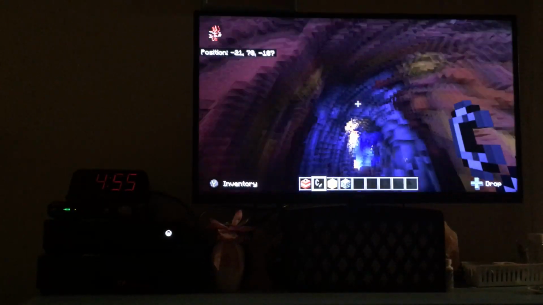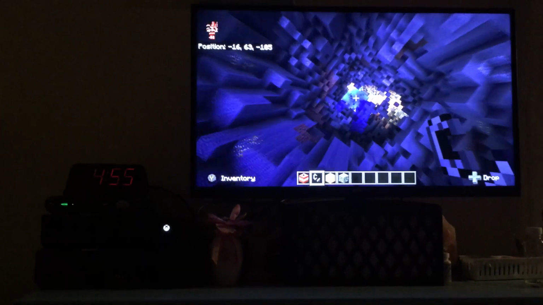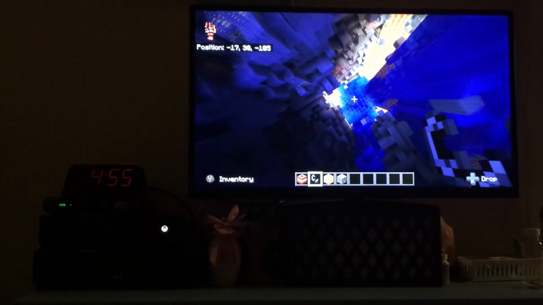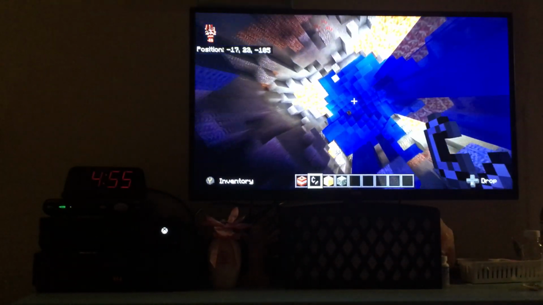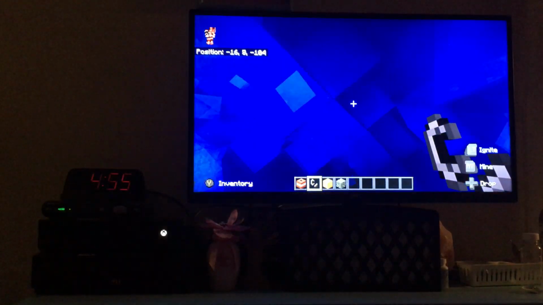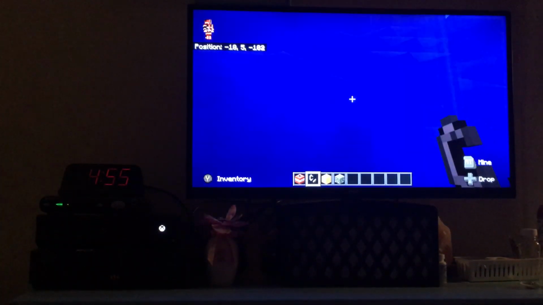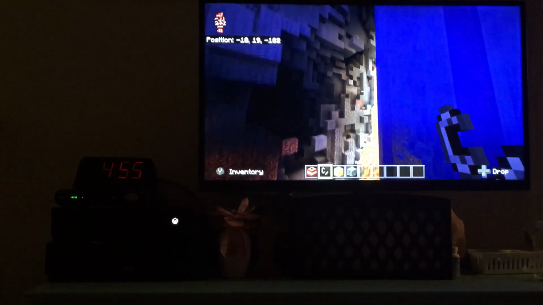That's a huge crater right there. Let's go all the way down here. There's water and lava all over the place. And cobblestone as well. That was insane.